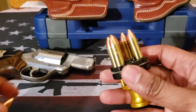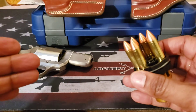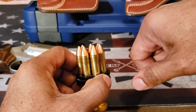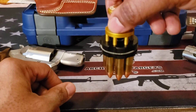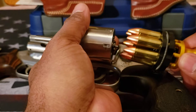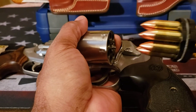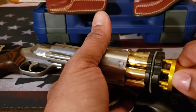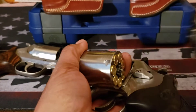This company does make what they call a loading block — it's a container with rows that you set your rounds into that particular tray. You put your speed loader on top and you'll be able to take all those rounds out all at one time, kind of like a speed strip. As you see, I place those rounds in and they're securely held. The most important thing is you want that to be parallel, because a lot of times if you're on the wrong angle your grips will get in the way as you're putting your rounds in with the speed loader. Even it up as evenly as possible, place that in, press, and that's it.